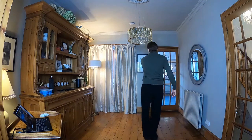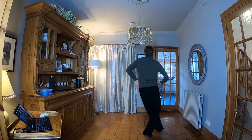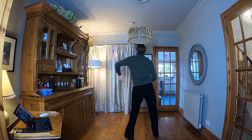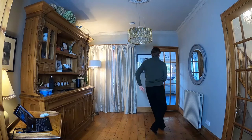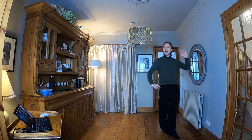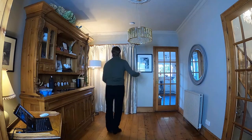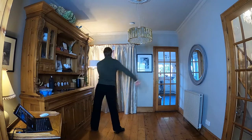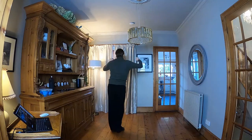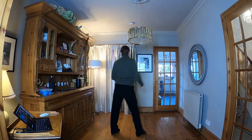left, cha cha, Cuban breaks, two, three, four, one, two, three, split Cuban breaks, one on the left, one on the right, spot turn. One more spot turn, here's the anchor with the left hip. Now, wiggle, wiggle on the spot. Wiggle, wiggle on the spot. Stay on the spot side, stay on the spot side. Turn to the left, cha cha cha.